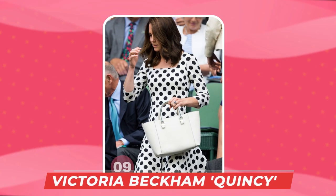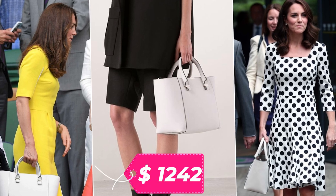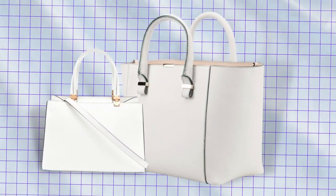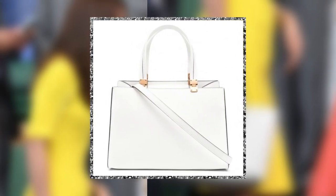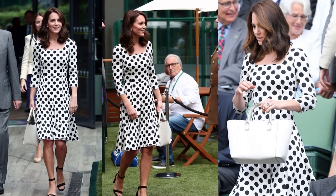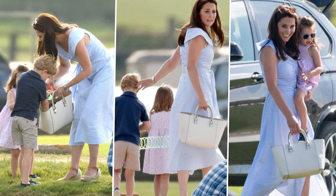Number 9: The Victoria Beckham Quincy Moonshine White Tote Bag, which costs $1,242, was spotted with Kate Middleton a total of four times. Furnished with Moonshine White Buffalo Leather, the bag's size can also be adjusted because of its top-locked tab. It is not only beautiful but practical, being a bit larger than usual handbags while still very stylish. Kate was originally seen with the bag at the Wimbledon Women's Semifinals 2016, then on day one of Wimbledon in July 2017, at the Wimbledon Men's Singles Final in 2017, and lastly at the Maserati Royal Charity Polo Trophy in 2018.